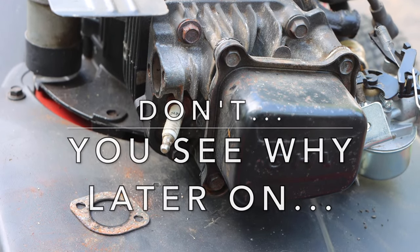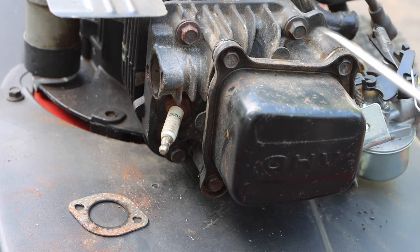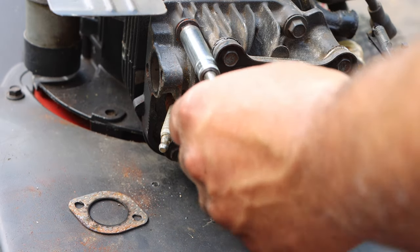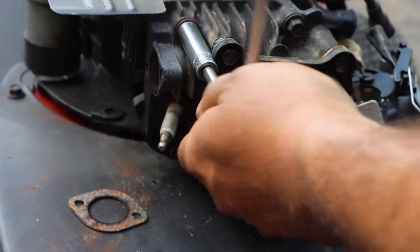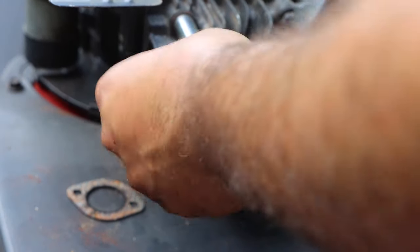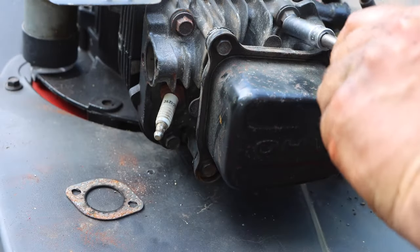Okay, in this camera angle, you could see three of them. One, two, three, and obviously the fourth one is tucked underneath. So I'm gonna break these by hand. Oh my God, that's nice and loose. That was really loose. Scary. You see that? That just came right off. Anyway, start these out by hand.